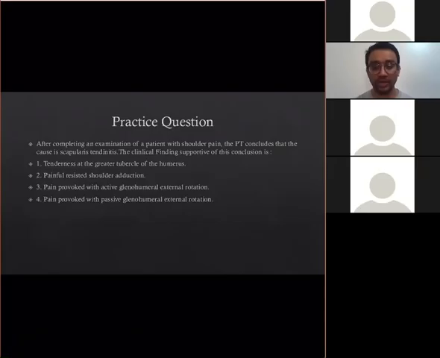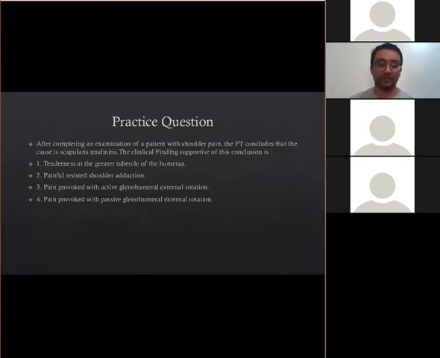But let's also, we ruled out option number 3. Let's talk about option number 2, painful resisted shoulder adduction. Someone answered that, painful resisted shoulder adduction. And I know what they thought. They thought that resisted adduction or resisted isometric testing, if it gives pain, that's the answer. Not always. You need to make sure that the testing is done for that particular muscle. Adduction is not a function of the subscapularis. It has a secondary function. It can help in adduction, but that is not a primary function. We cannot be 100% sure, if adduction is painful, that the subscapularis is at fault.